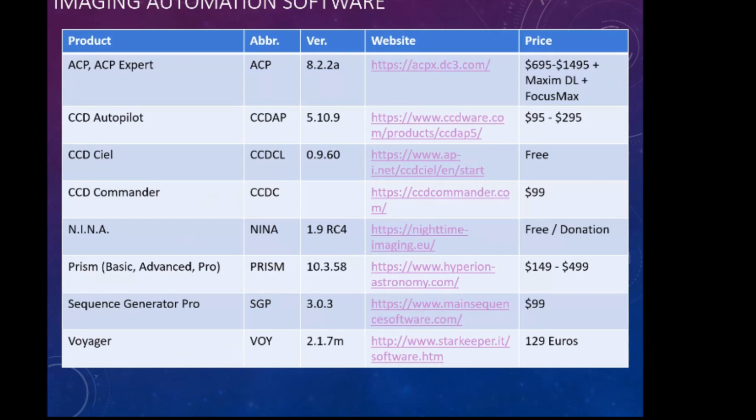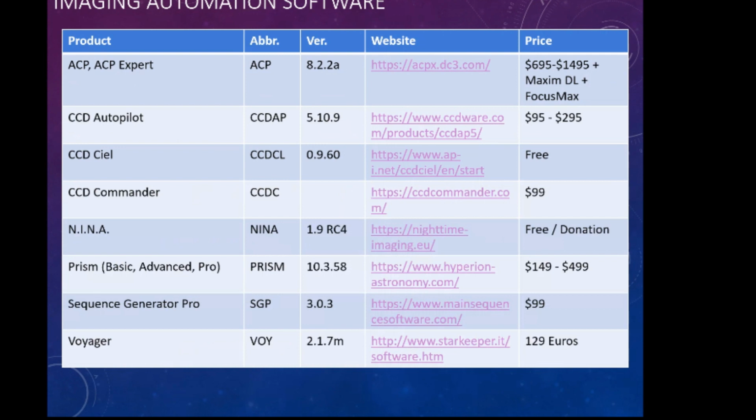These are the 8 products that I am considering. As Alex said, I've used all of these to some extent. The CCD Seal and Nina are 2 newer products which I have not run live. I have used them with simulators. All the other products I have run quite a bit in terms of all-night imaging sessions. So I have some experience with all of them.